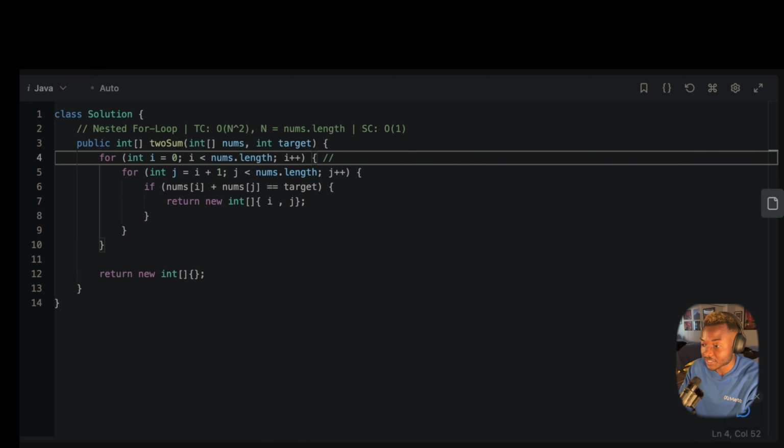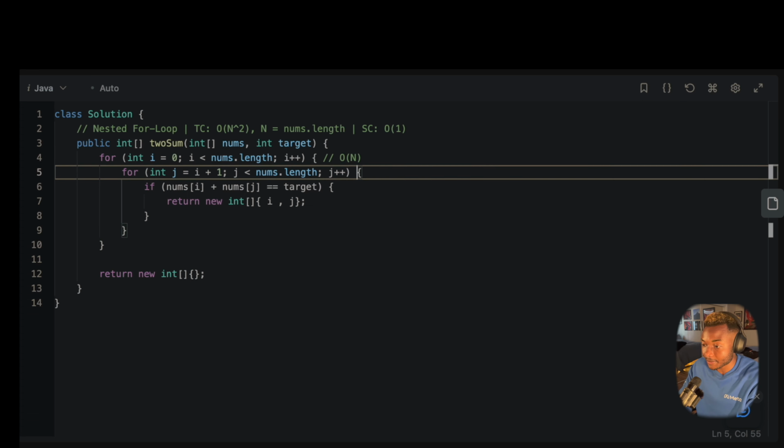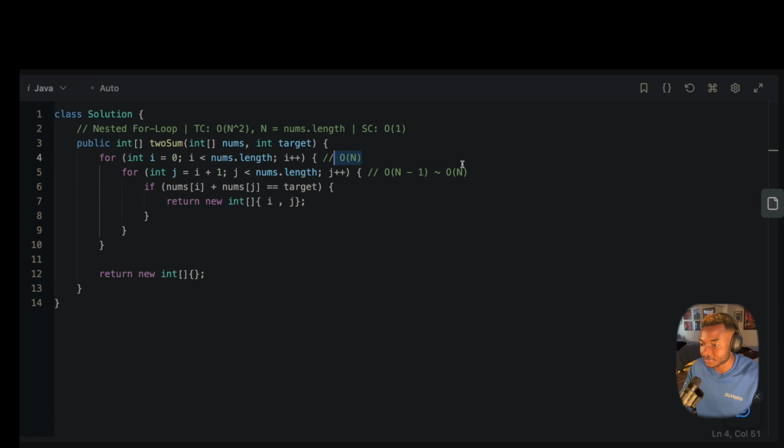The time complexity of this would be O of n, and the time complexity of this is basically going to be O of n minus 1, but it basically equals O of n, if you just remove the constants. And so if you multiply these together, then you get O of n squared. And that's the time complexity.